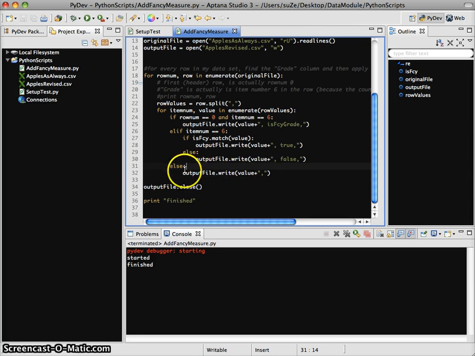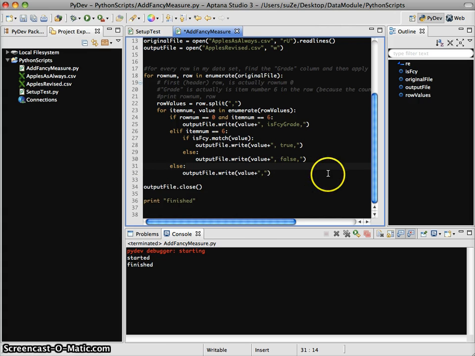Now what we're doing here is, for everything that doesn't match one of our special cases, we're saying, okay, give me the value and then give me a comma, right? And what's happening is that we're getting that for every single value, including the very last value in our data row.